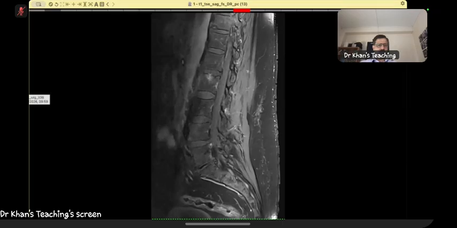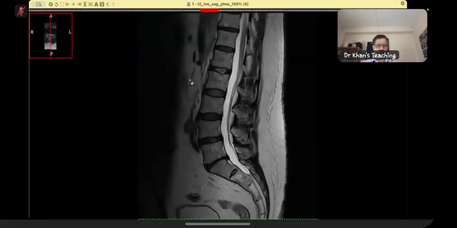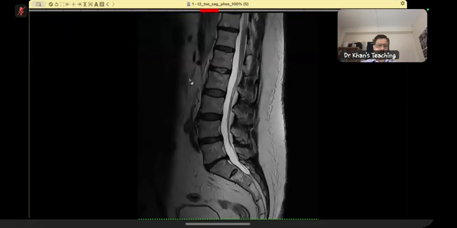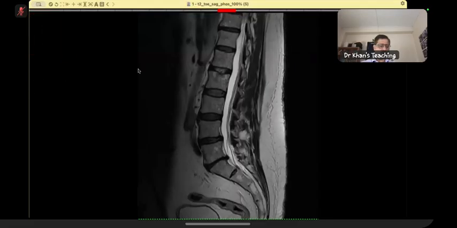So interestingly, your diagnosis was correct, but your concepts are not. And this is an acute Schmorl's node. First of all, please remember that Schmorl's node, by definition, according to the new nomenclature, which has been going on since 2003, but many people still call them Schmorl's nodes. By definition, they should be called intravertebral disc herniation.